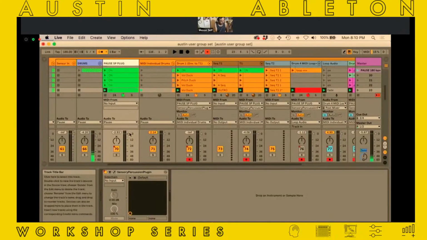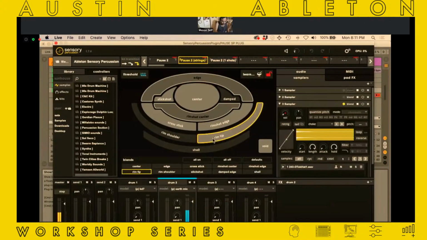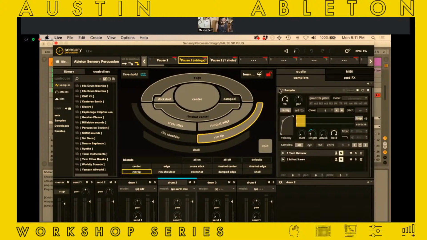I have some drum samples in Sensory Percussion, which you can mostly hear on the rim of the snare. I had some ratcheting hi hats, and then let's see if I can pull this up. On the rim, I have, is it that one? No, it's this one.